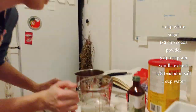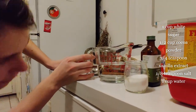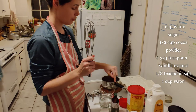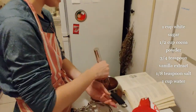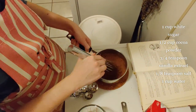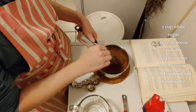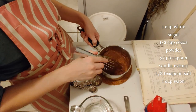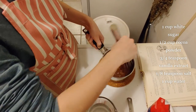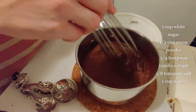We have a little bit more that we can put in. Perfect. So now I'm gonna take this whisk, my one-half cup of cocoa powder and one cup of water, and I'm going to mix it together until all of it is dissolved. This might take a little while because the cocoa powder is a little bit dry and it doesn't really want to go into the water, but we're getting it eventually. We have a beautiful chocolate mess.